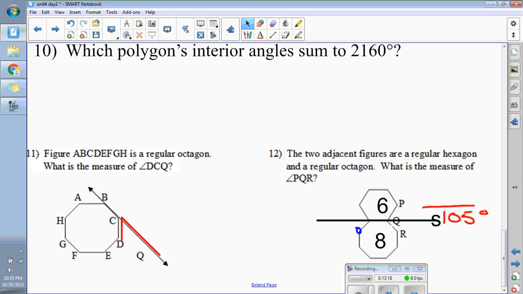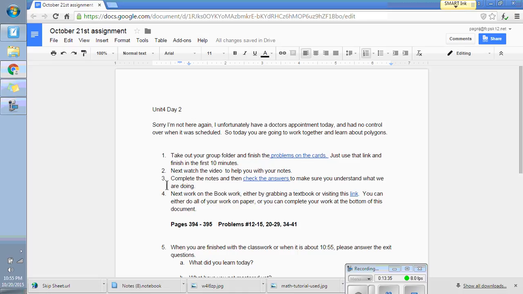Again, at this point, you probably want to pause the tape and then answer the questions that we haven't gone over, and then you can check it if you go back to the Google document where you found this link. There is a link that says check your answers. You can click on that and it'll show you all the answers to the problems that we did and the ones we didn't do.